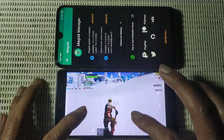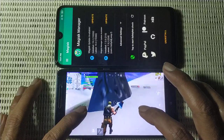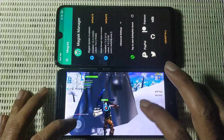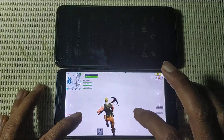I'm not so good at this game, sorry, I am still a noob. I'm just showing how this device performs on this game. Maybe you're better than me, so you can follow my tutorial on how to install the game.